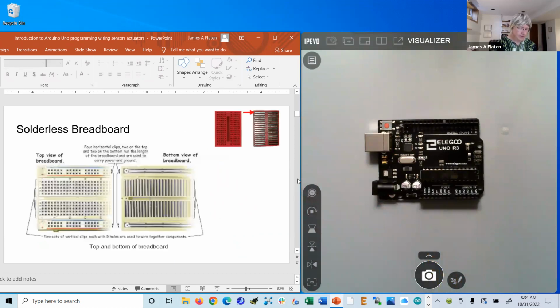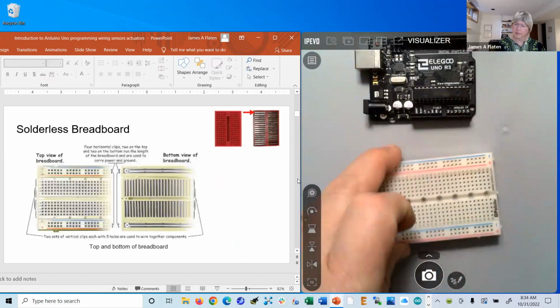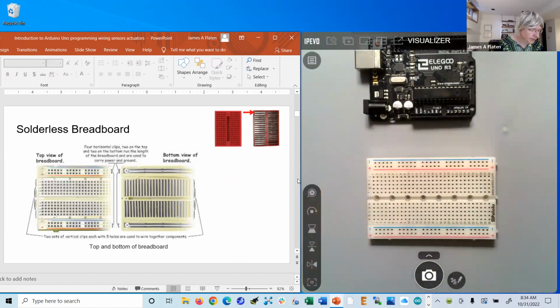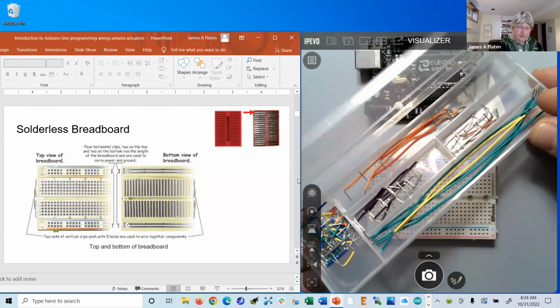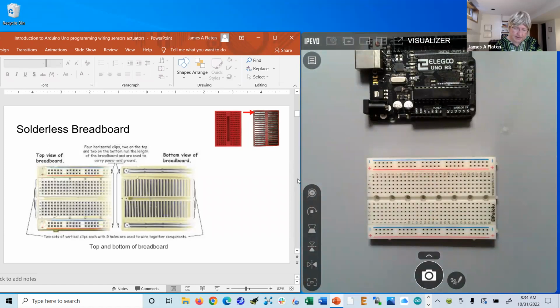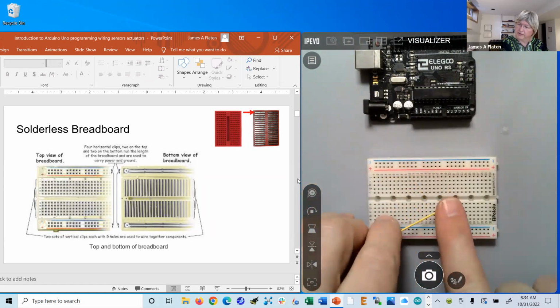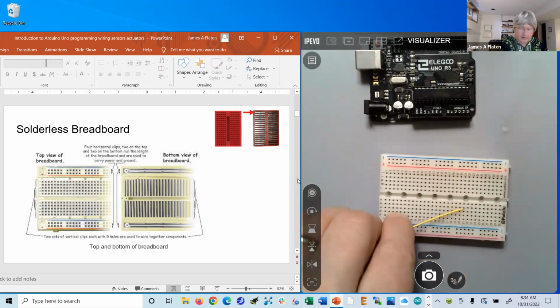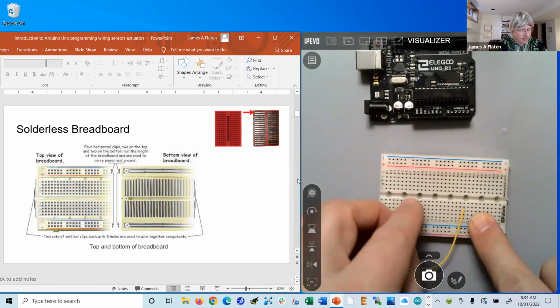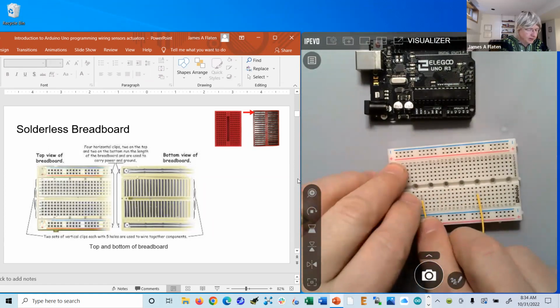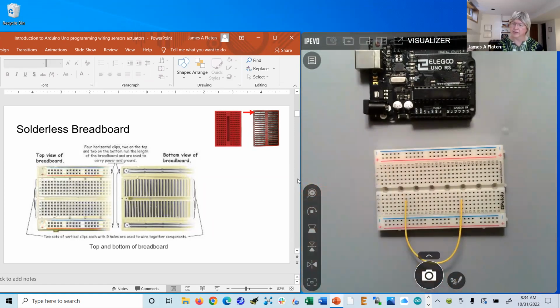Continuing, we need to understand a solderless breadboard. So let me set this aside and pull out a solderless breadboard and just point out that a solderless breadboard is a place where you can plug in wires. The wires would typically come from, in this particular case, a jumper wire kit. So we just grab a wire, here's a wire, and you can poke it into one of these holes. So let me just push it down right there. And then you can poke it into another hole. So what I'm doing is essentially connecting electrically two different parts of the board. You just have to understand which holes are connected automatically underneath the surface.